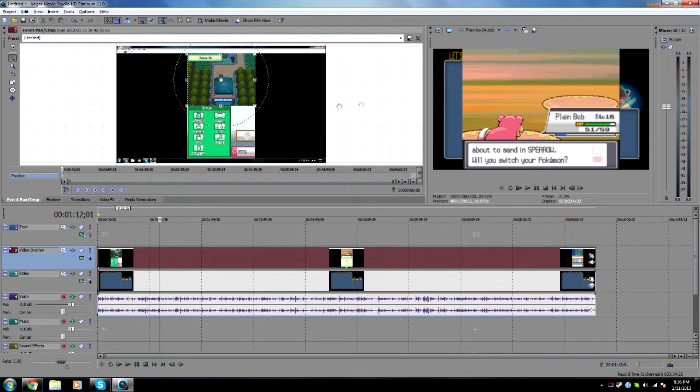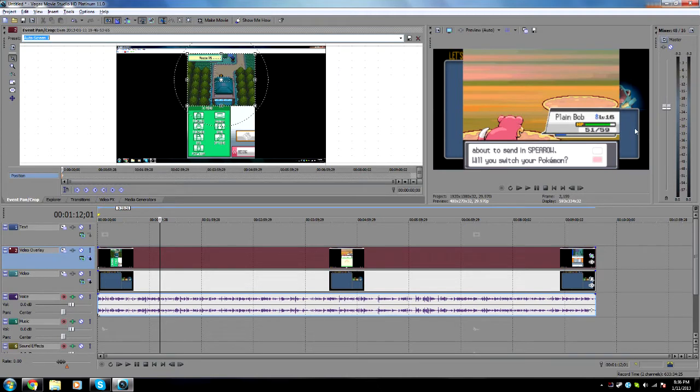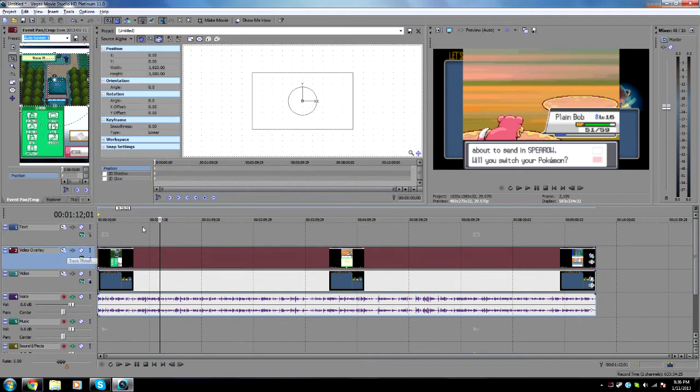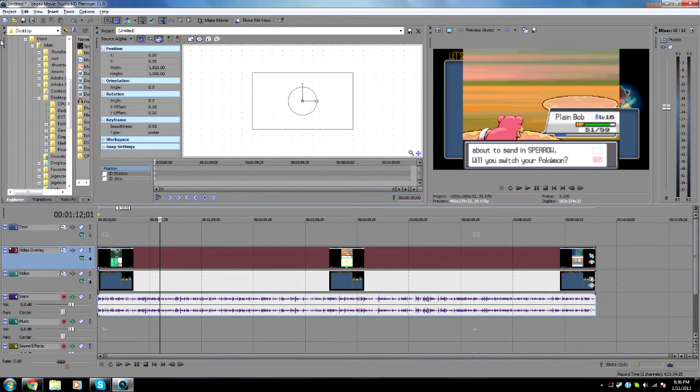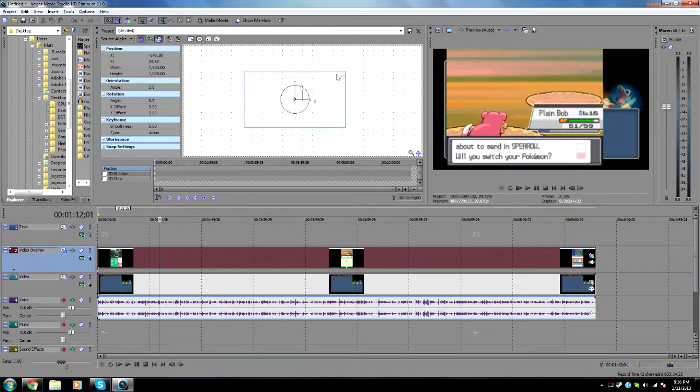And that's it. You can save this by hitting the save preset, and then you can save it as whatever you'd like. I already have it saved as auto screen 1, so that automatically fits it. And then what I do is go to track motion on the same video. You can close out of that, by the way. And what I'm doing here is basically just moving it to fit in this little box here.